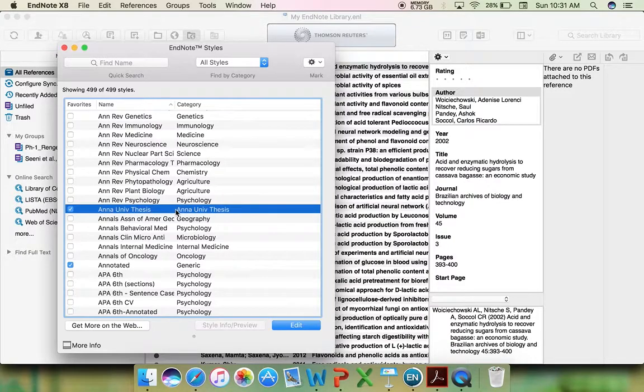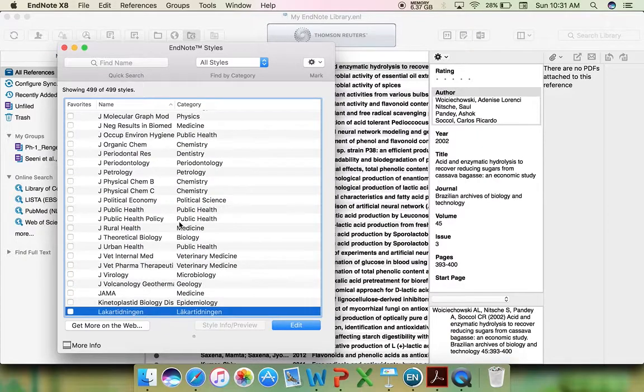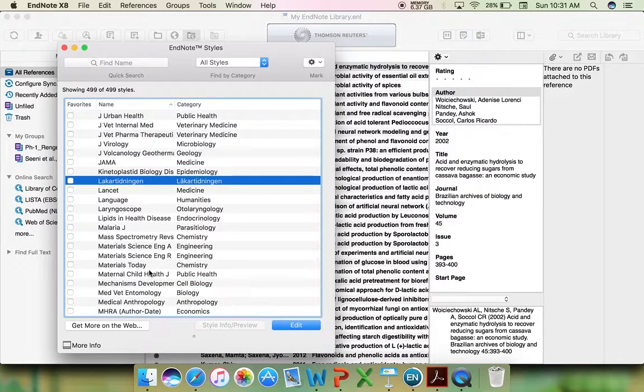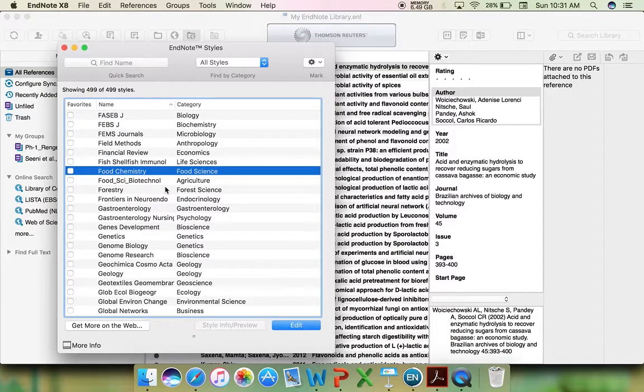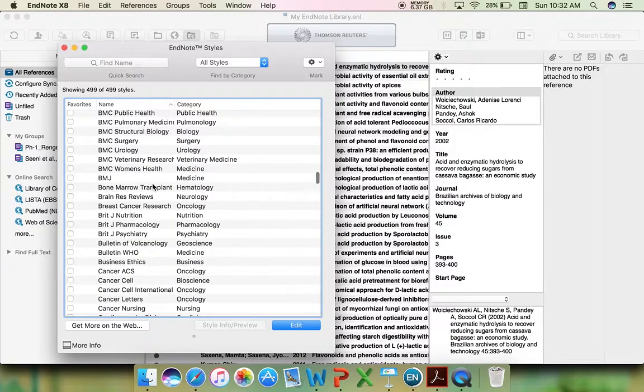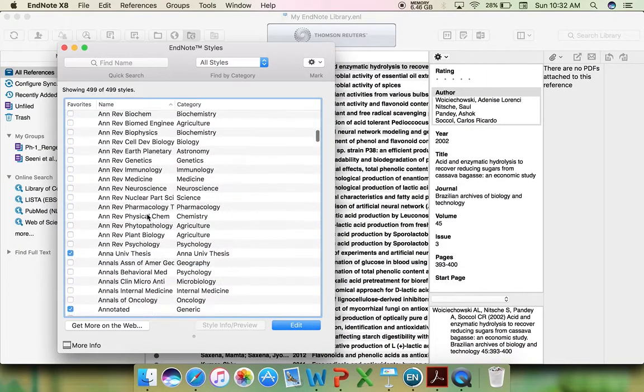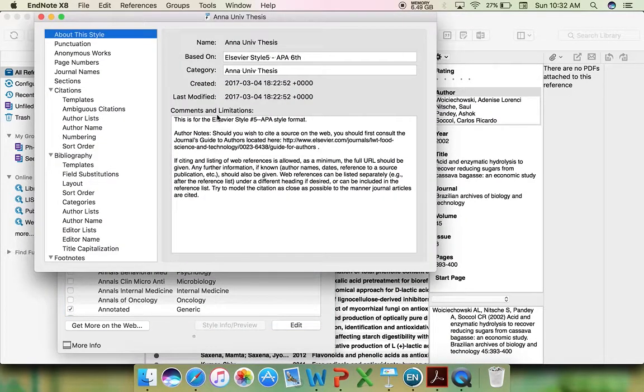Yeah, something is here, or you have changed it in LWT, right? You can search for it also, Food Science and Technology. Yeah, Anna University Thesis.